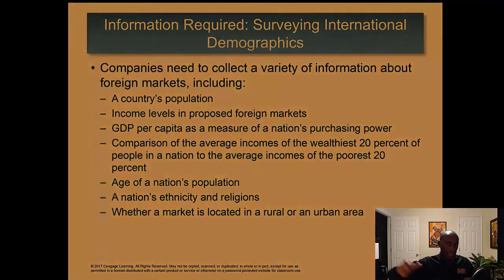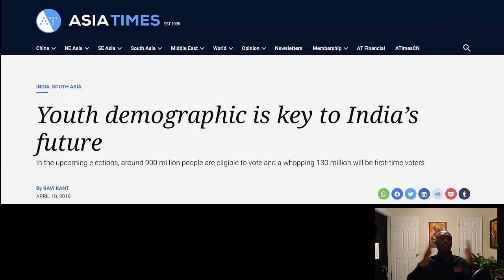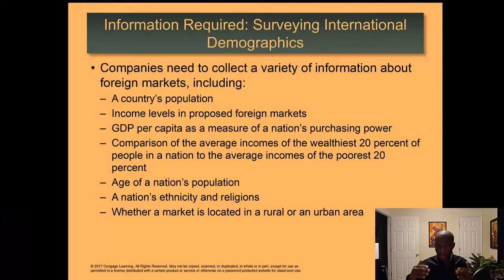And so when you look at that distribution, you're thinking, okay, what kind of products am I going to market to India? You might think in terms of demographics. Maybe I'll go after the younger generation because their incomes are increasing and they have more buying power. So those are maybe some things that you'll look at. You'll look at the nation's ethnicity and religions.